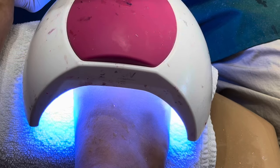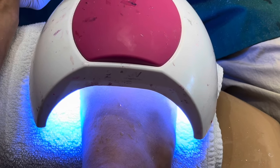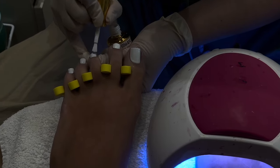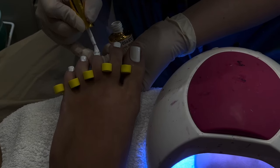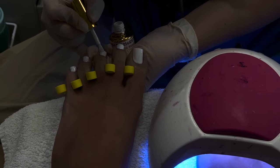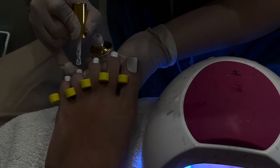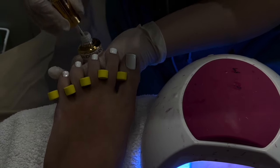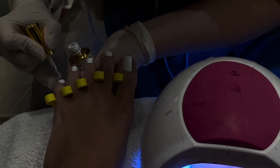This is her just going in with the base coat. And then we're obviously doing white. I love white toes. That's been my thing recently — I used to do French a lot, but now I'm basically going back to white constantly. Something about white toes and French nails just look so good together.